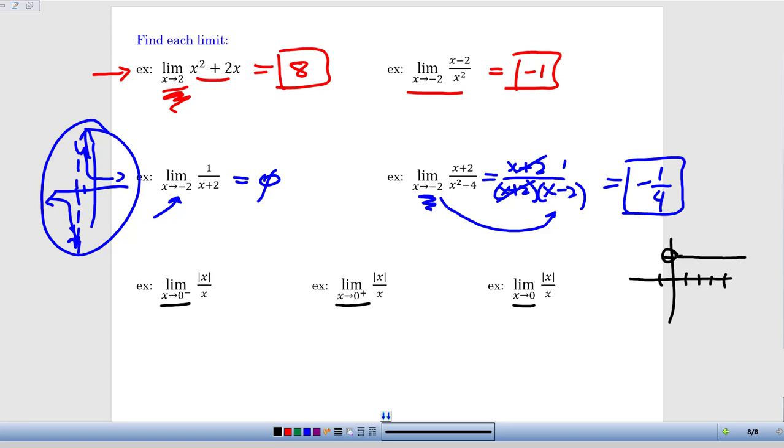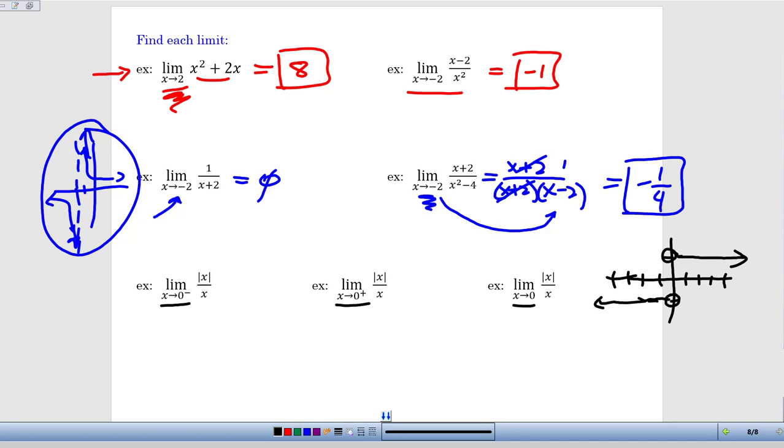What happens if we plug in negative values for x? Well, if I plug in negative values for x, the numerator turns into a positive because of the absolute values. If I plug in negative 1 or negative 2 or negative 3, I'm going to get 1 or 2 or 3. But the denominator is not going to change. It's still going to be that negative value. But I'm going to be dividing the same number on the top and bottom, just one is positive and the bottom is negative. So that means I'm going to get a series of negative 1s as my outputs. But again, as I tick over to 0, I end up with an indeterminate value at that location.